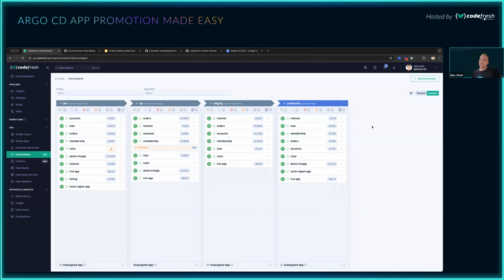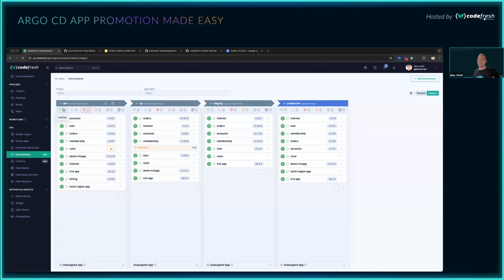It's built for scale. And again, if you look at this screen, it's also built for scale. So we have customers that have 3,000 applications. So what happens here? Essentially, once you have them, and again, they're split by environments, split by teams, you can filter them based on the different error messages or state, degraded, synced, whatever. And that, again, allows you to focus on the information that you want.